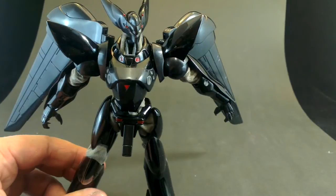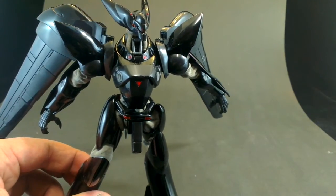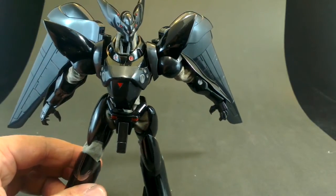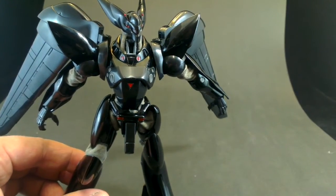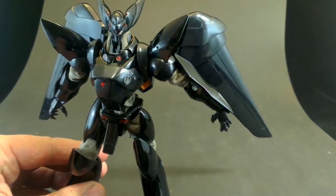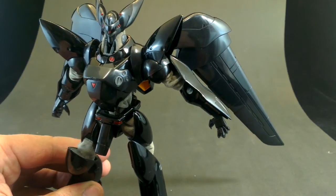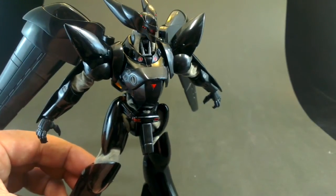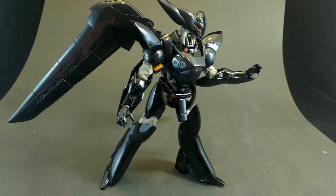Is it worth getting at this price? I think I paid less than a hundred, and maybe with shipping it came to a few dollars more. I wouldn't pay drastically more than that. The Aqua version is very hard to find — when I have found it, it's been a few hundred dollars. So this is probably the one to get of the two. At least in the TV series, this is the only one we see; the Aqua version we see later on, but to begin with the episodes featuring the Griffin all have the flight unit. Basically I like it and I can easily recommend it, and I just wish there were more figures from the line done in die-cast like this one and the Ingram, because the rest seem to be plastic and I'm not really interested in collecting them for the same price.